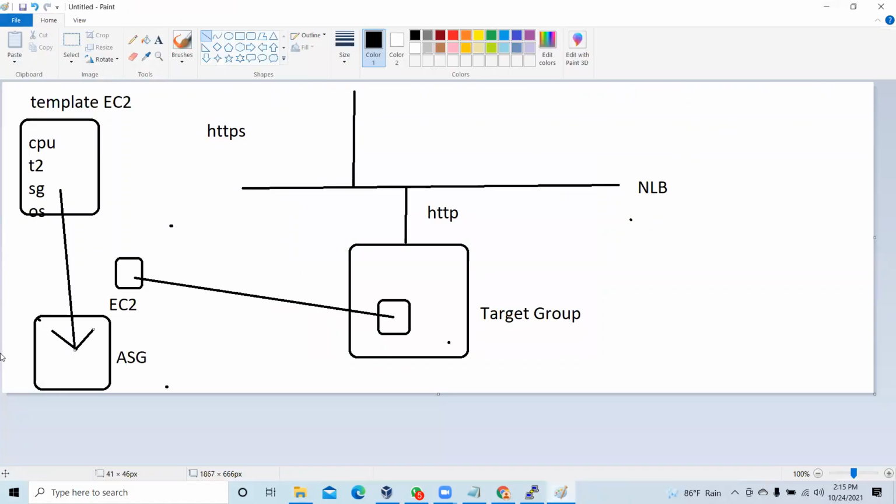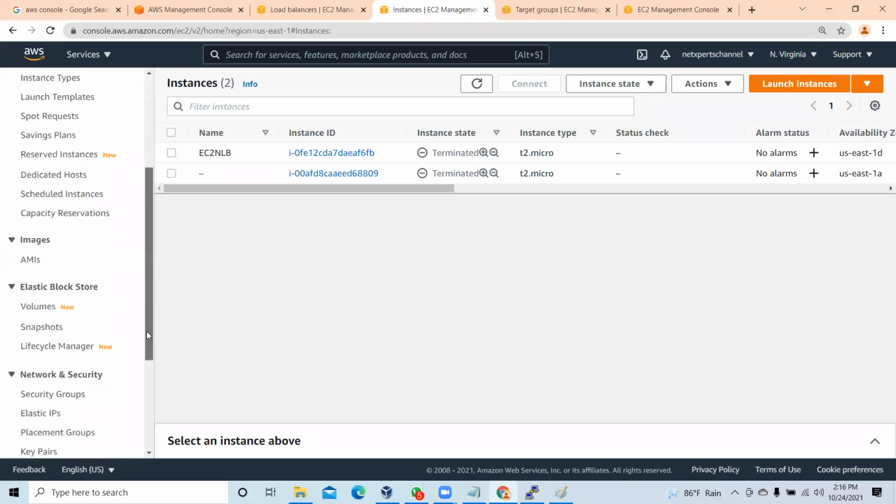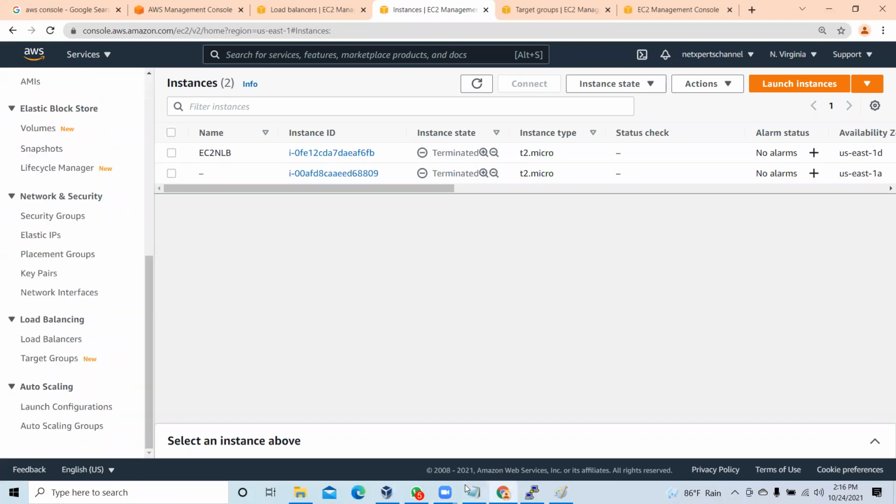So guys, before configuring the auto scaling group, we have to configure the EC2 template. Here, you can see 2 options. Launch template is there, and launch configuration. We can configure the template with launch configuration or launch template.